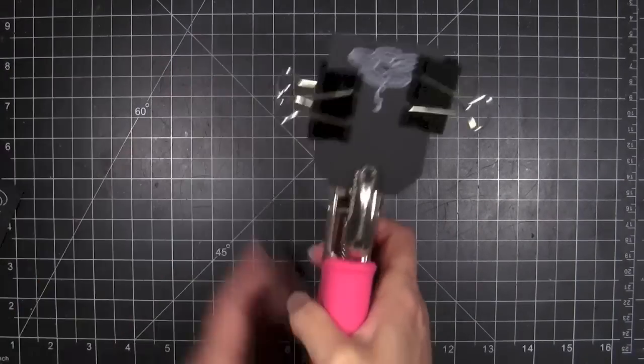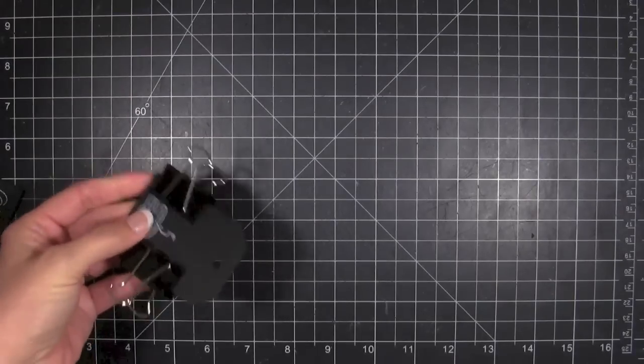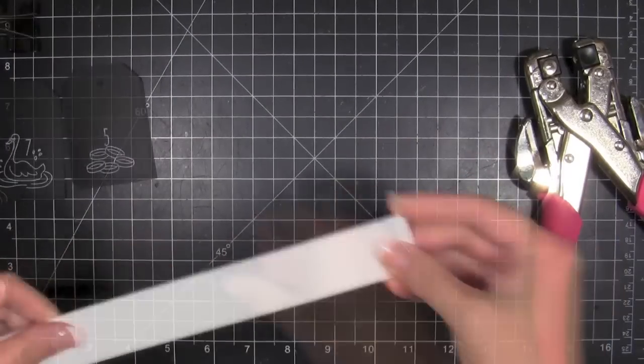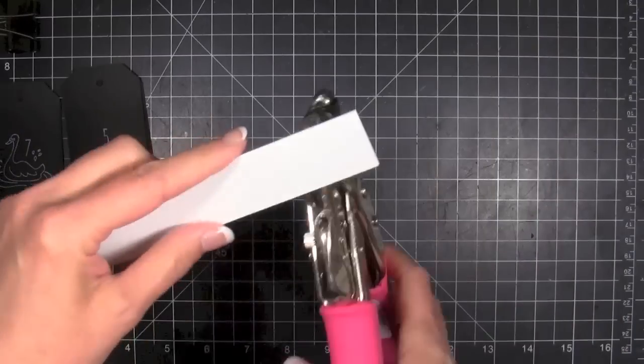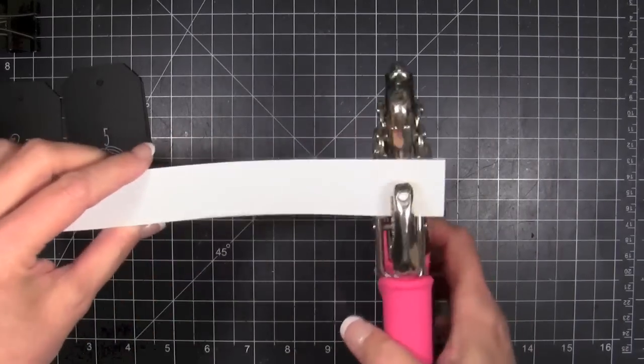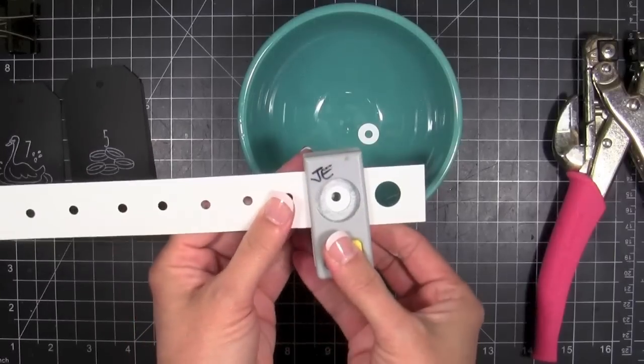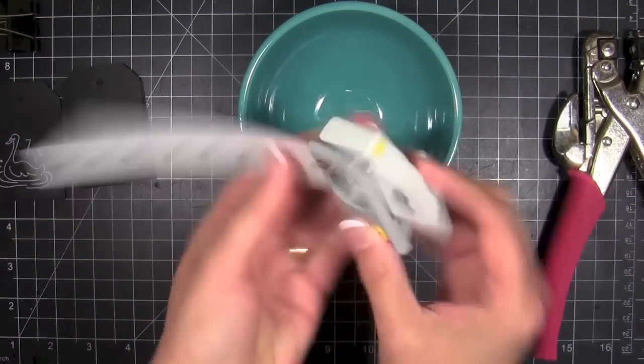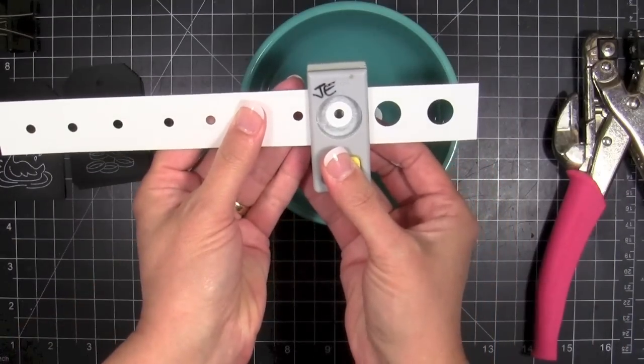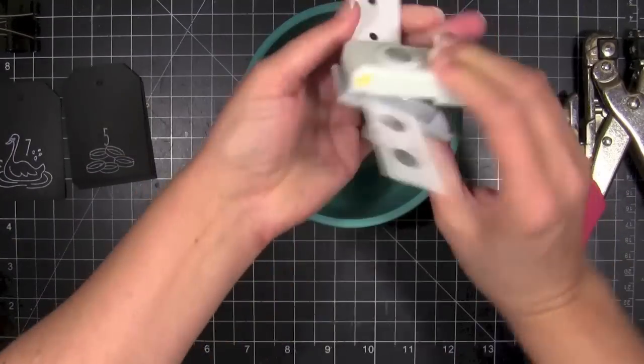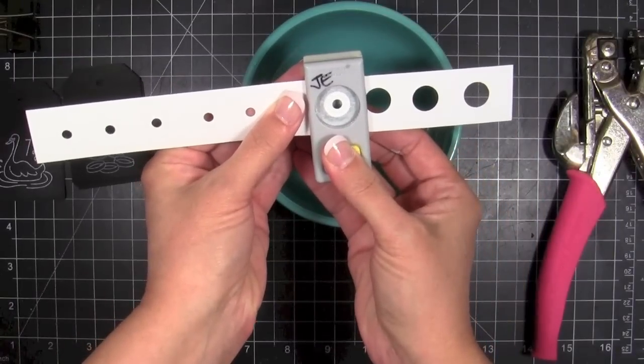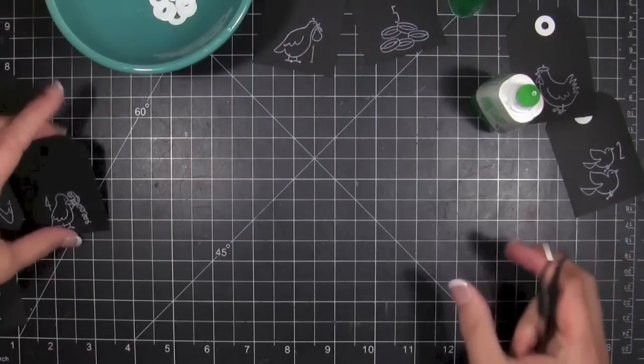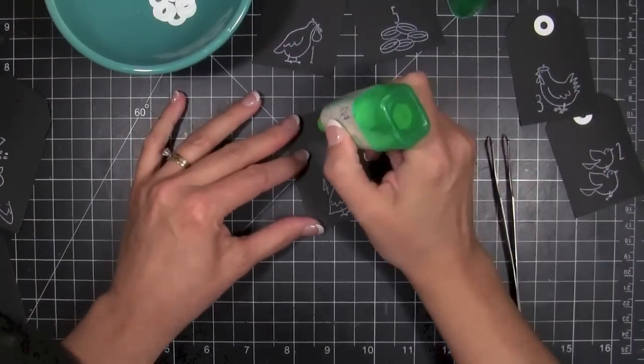To punch the hole, I clamped my tags together and I use the crop-a-dial to punch through all the thicknesses of those tags. I did about six layers of cardstock at a time. Then I had some scrap Bristol laying around, so I punched the larger holes all the way down that, and I'm centering a half-inch circle punch to create my own custom reinforcers for my tags.